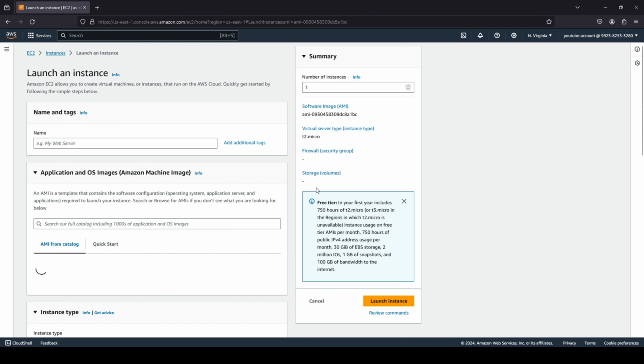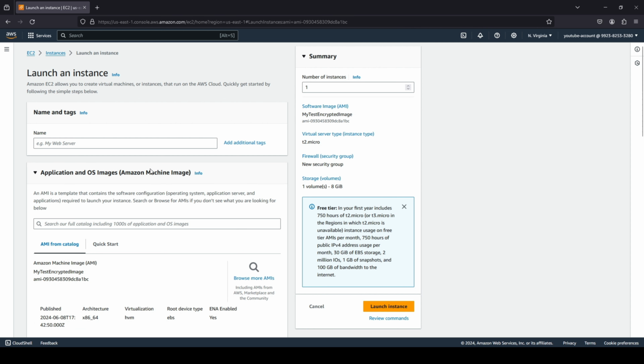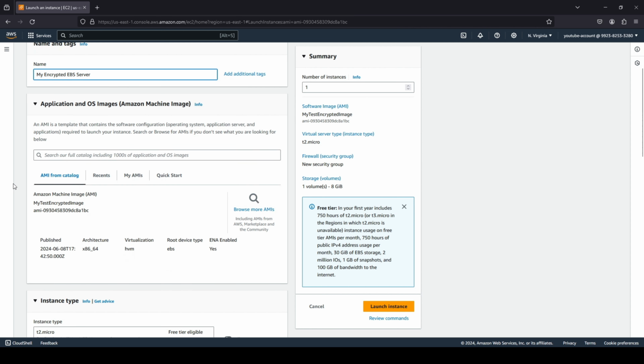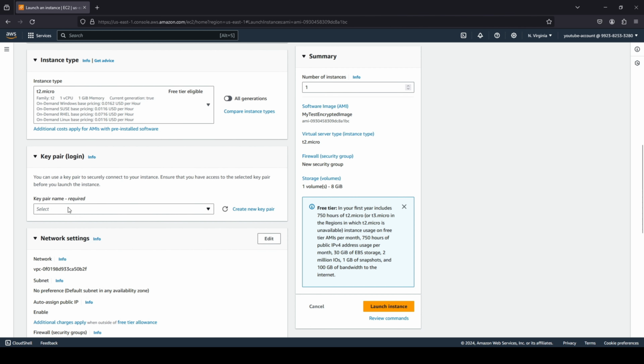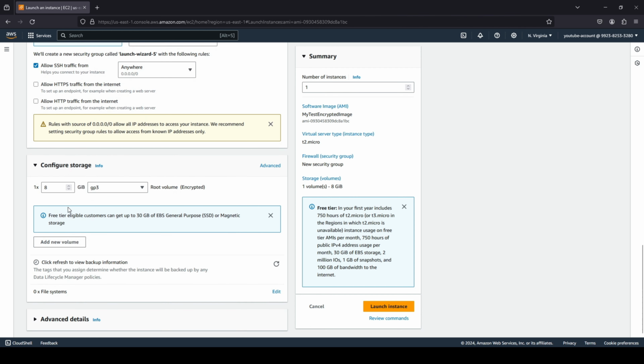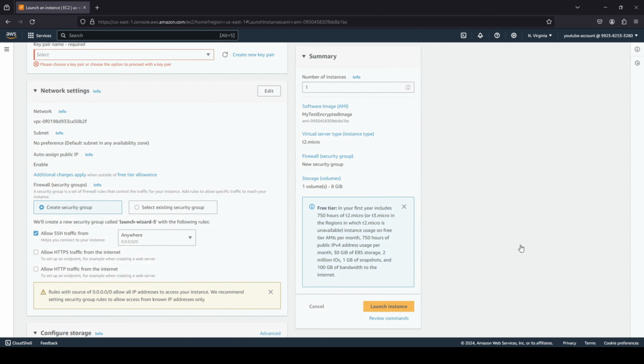Now this opens up the same launch an instance dashboard and I'm going to name it Unencrypted EBS server. When you scroll a bit down under AMI, you will see that this has picked up the new image, the encrypted image that you created. I am again going to leave everything as default, and we're going to click on launch instance.